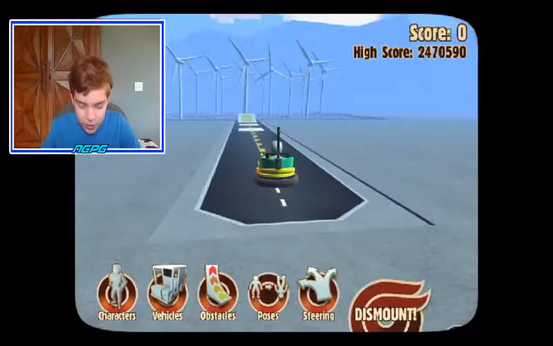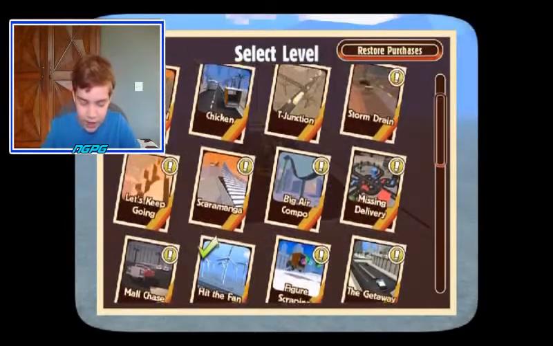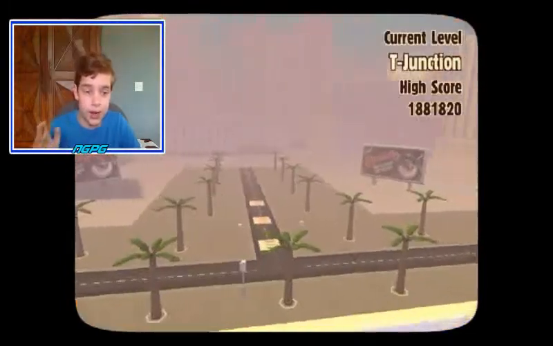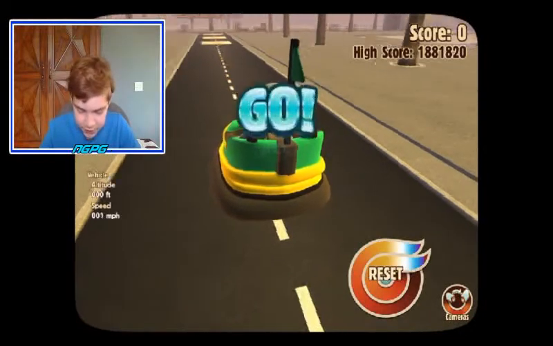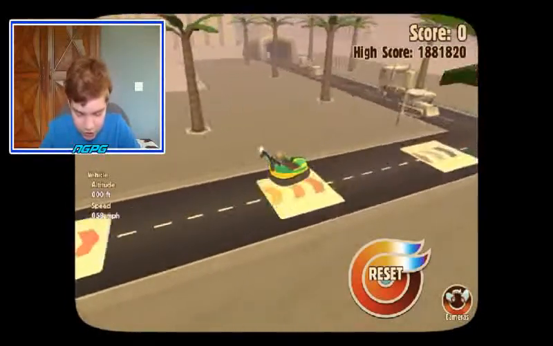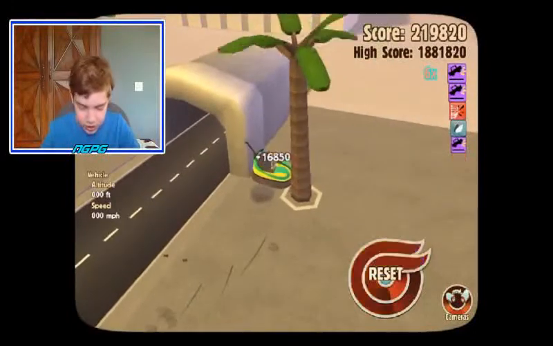And that's a new high score right there, over 2 million points. But let's try and get a score that will give us a gigantic score. T-Junction. This one is my favorite level, one of the ones you get in the free trial mobile version. You get everything with the PC version, but I don't have enough to get it on Steam. So I have 2 booster pads, a slowdown pad. Oh my gosh. That was not enough.